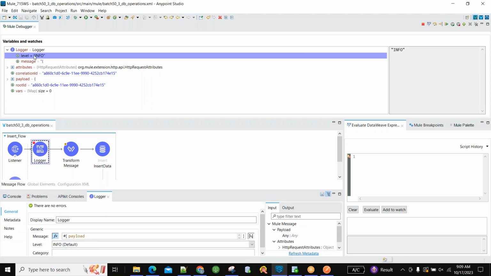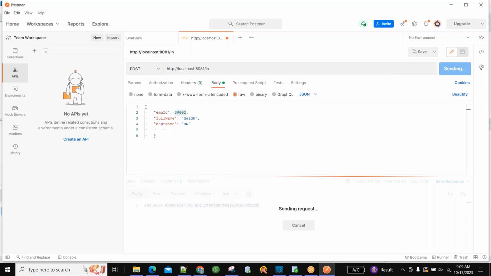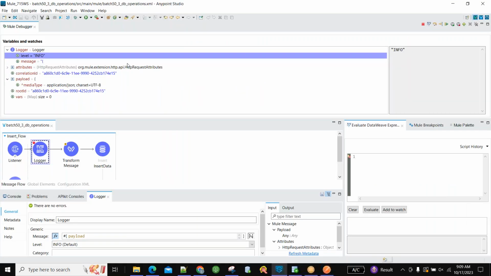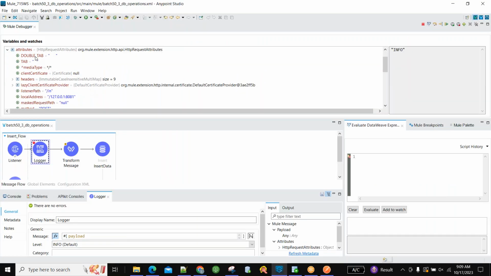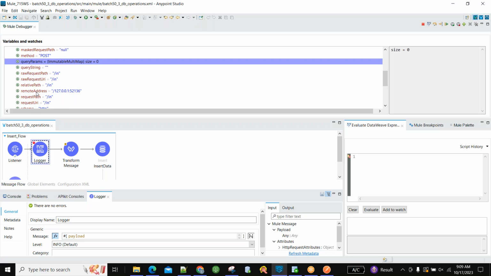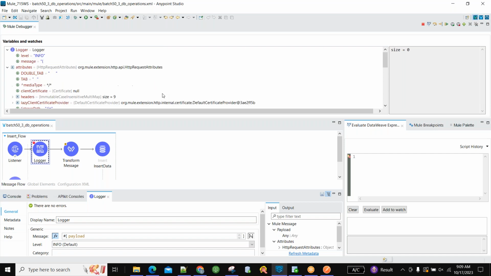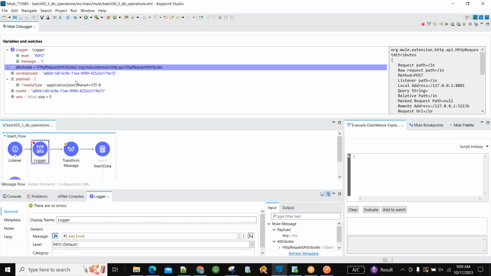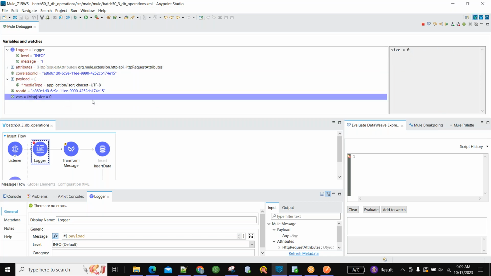So at the activity level you can see at the logger here, this is the data. And what is the payload? Payload is not yet executed, so this payload has to come. For seeing that, anyhow we have to click on the next activity. So what are the attributes that are present at this activity? All those things we can also see. See what the query param is. If I have used any query param, it will showcase. If I am using any URI param, it will showcase. Whatever is available at that activity level, it displays. If I am creating any variables, even those variables it will showcase.